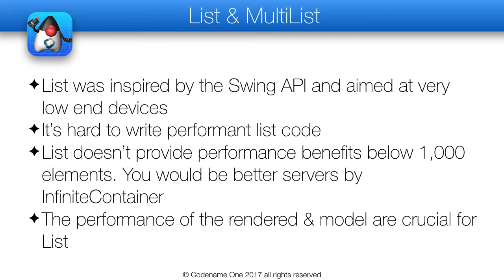If you do choose to go with List, the performance of the renderer and model methods is crucial as they are invoked multiple times per page over and over again. In fact, this is such a problem that for anything under 200 elements, a container would perform much better than List.